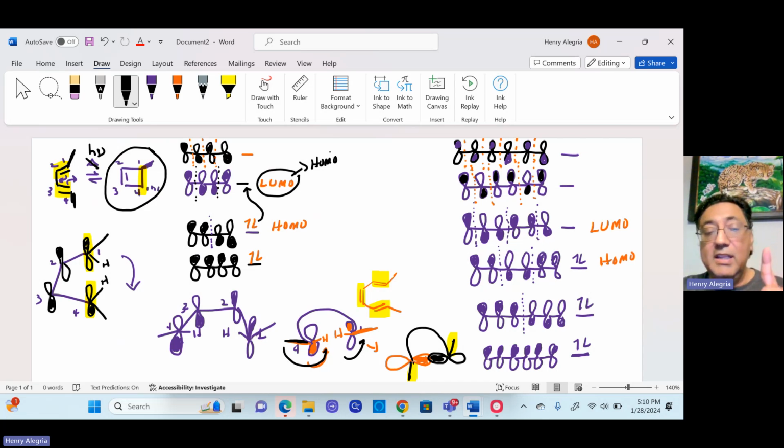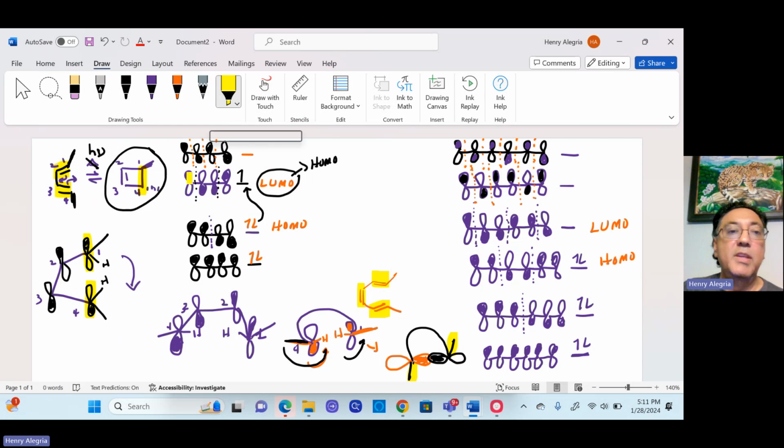So now the molecular orbital that we're using to do the same analysis is going to be that one which used to be LUMO, but it's now HOMO because one of the electrons has been promoted by light. Heat cannot do it, light does it. So light is going to cause that promotion. Now notice the difference. Focus on the terminal ones.